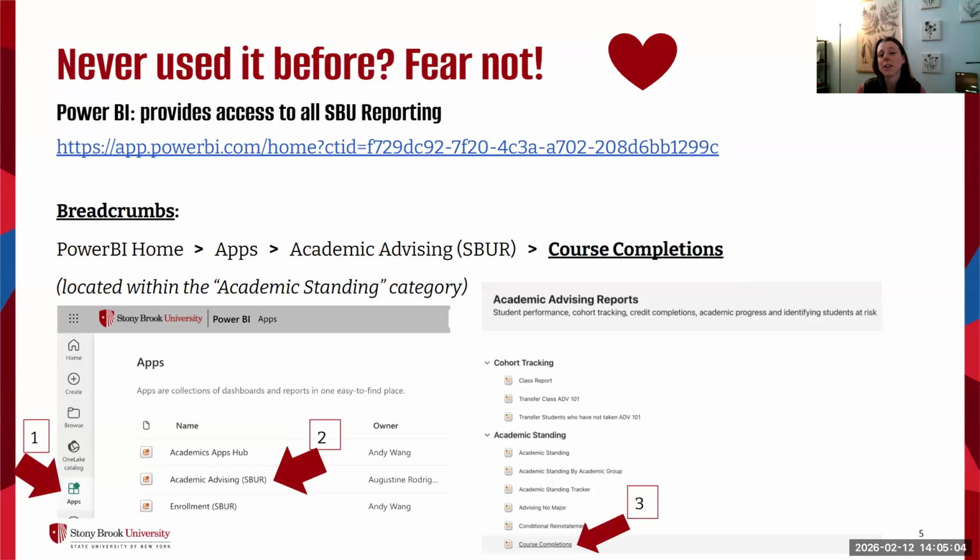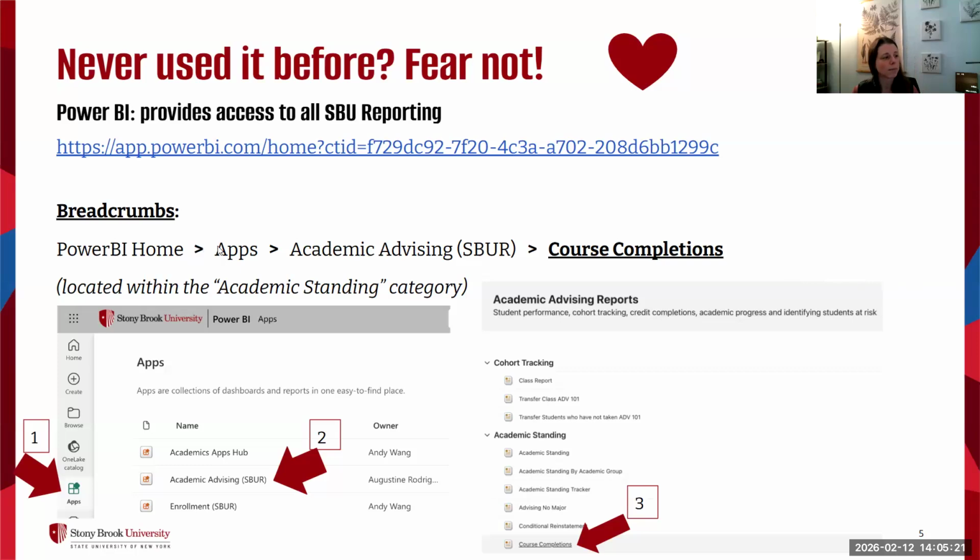This is great because I've tailored this presentation a bit so that everybody walks away confident that they have the tools to go ahead and use this report on their own. This isn't a formal training by any means, but I'm just going to give a brief demo as to how to access and run this report.